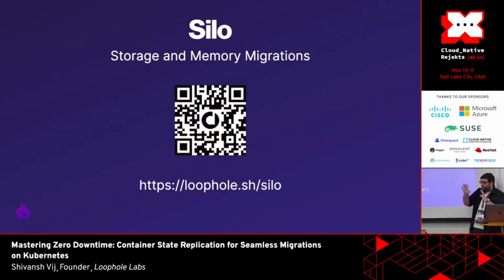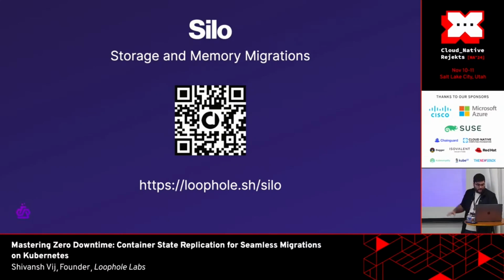And this whole game, I'm sure you'll realize, is a game of amortization, right? How much work can we do before the migration, so that we can shrink the actual migration time down to as little as possible? This library that we put together to do all this is called Silo. It's completely open source, including the kernel modules that we use to read the state of your process or your VM without actually interrupting its performance. All of that is available in there today, and you can go and integrate it.